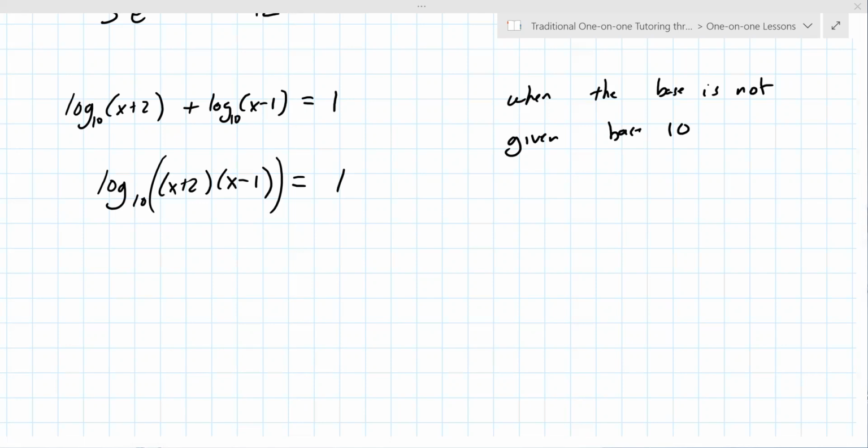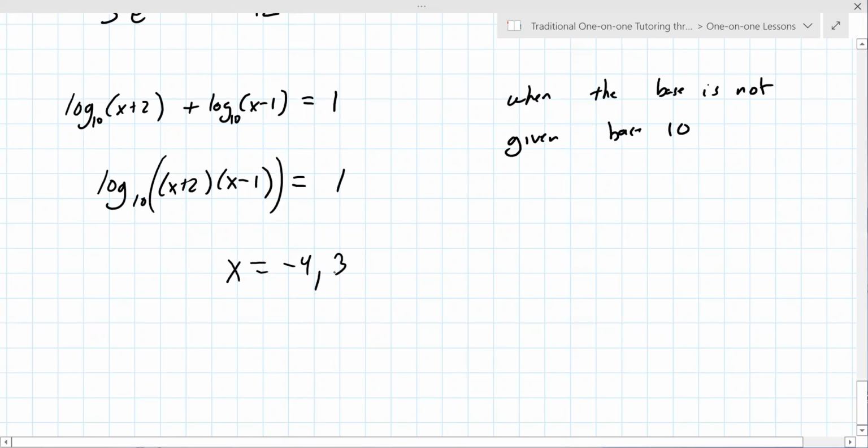Okay, I got x equals -4 and 3. Okay. And have you checked either answer? No. Okay, so you definitely want to check. Definitely want to check, so just plug it in. Yeah. And start with the negative one, that's the most likely one. Which line do I plug it back into? The beginning, the original function. Okay.